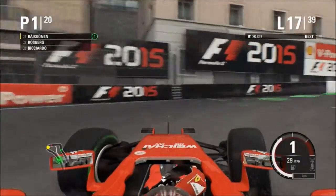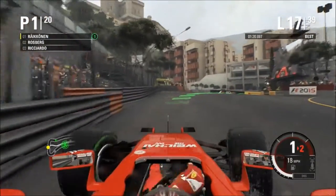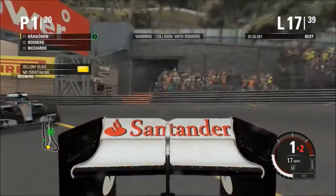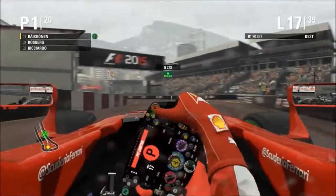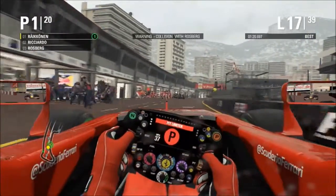It's going to be... Yeah, because look, Rosberg's right behind us. It's going to be so hard if we want to still win this. Been a bit cheeky. Are we forcing him into the pits? Looks like we just forced Rosberg into the pit. And he shunted us. And Ricardo's... What is going on? That was really cheeky from us.